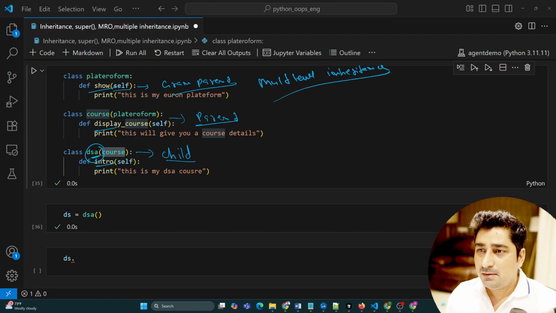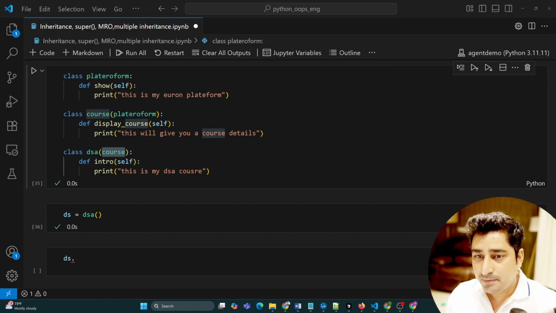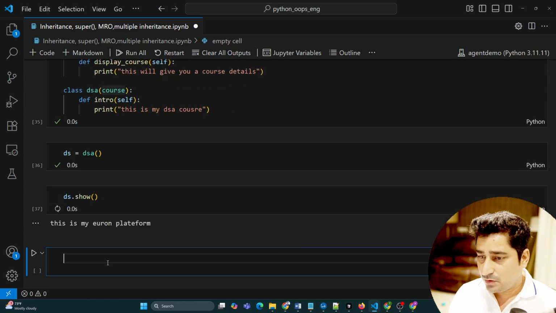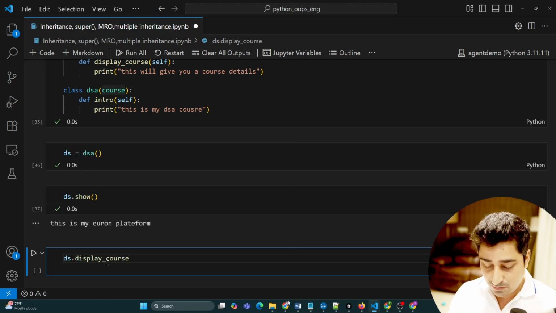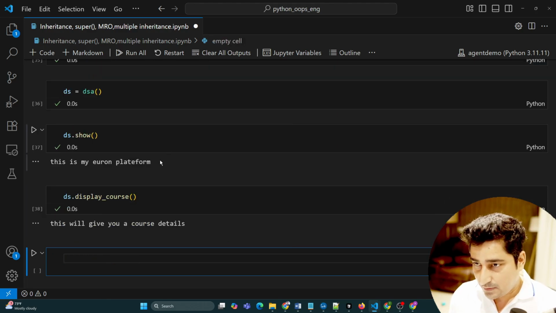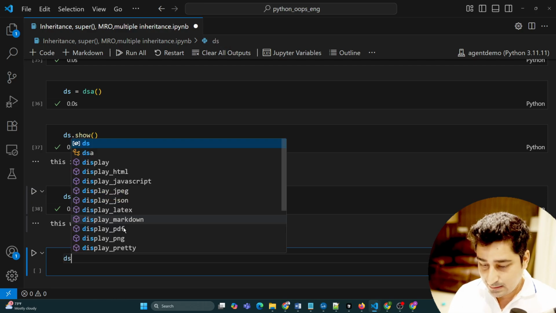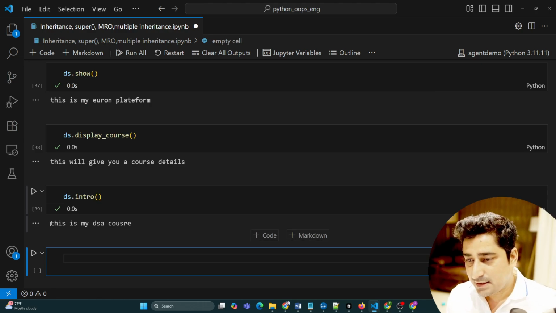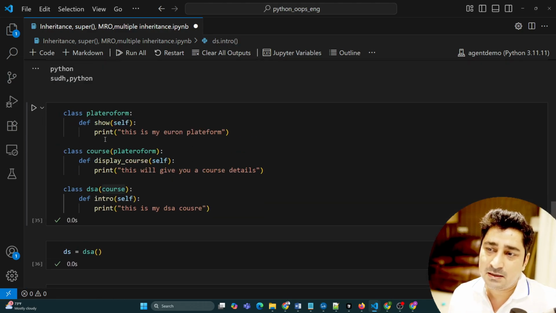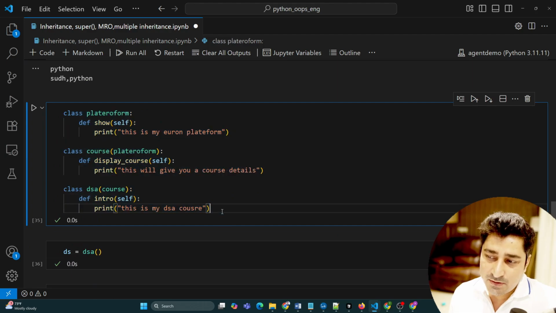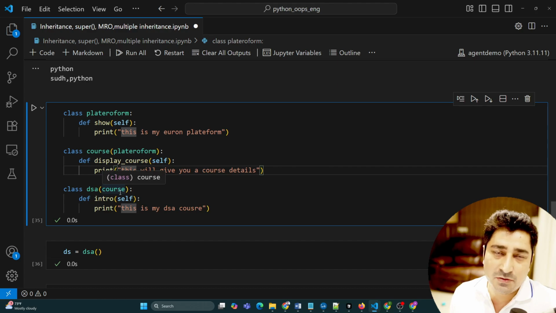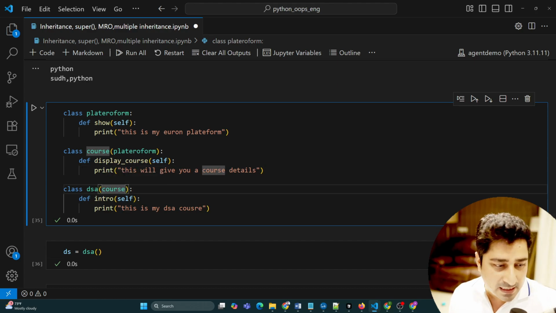One by one, I call show and I'm able to access the Euron platform message, then ds.display_courses, which calls something from the course, and then ds.intro, which gives me the intro from the DSA class itself. So I can call in this way, in a multiple hierarchical way. Whatever is available to its parents will be available to the child. It's as simple as that.